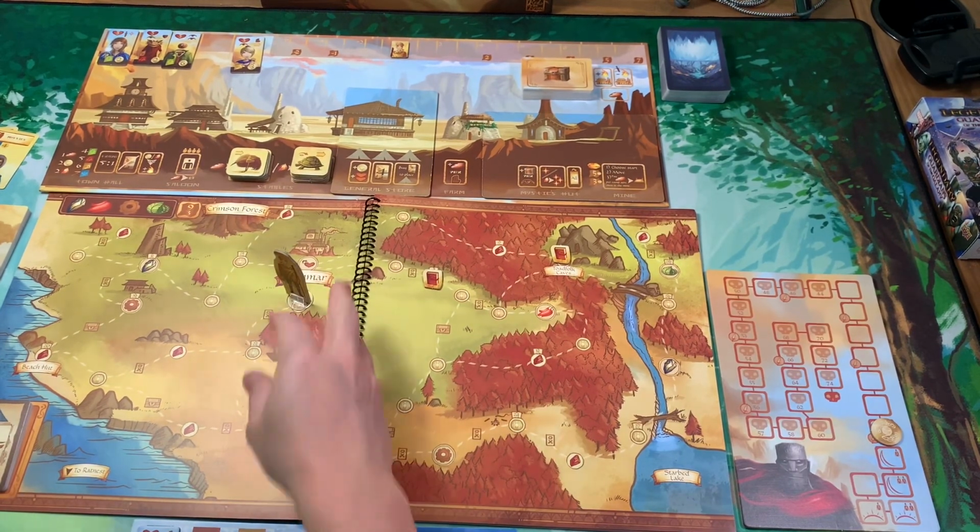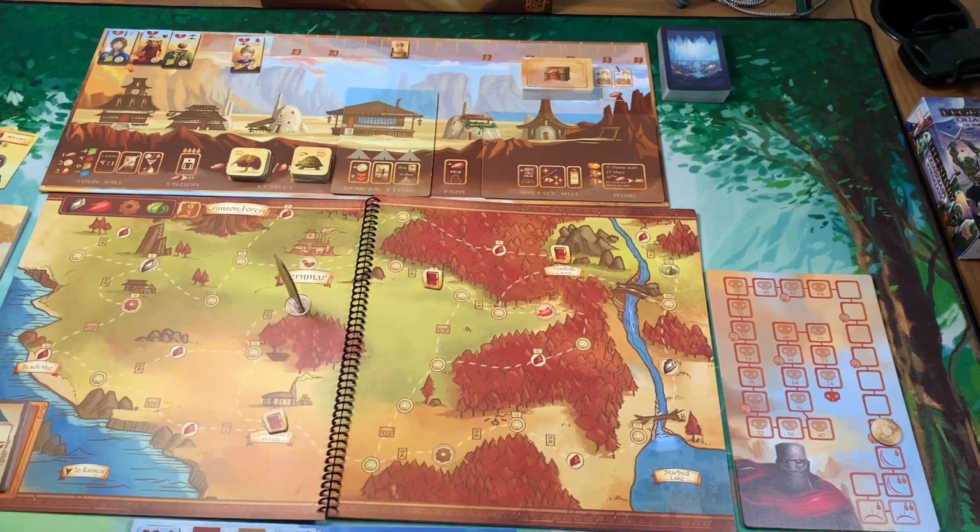Pick up this token. Normally you would read entry 30 in the storybook. Instead, I'm going to read E1. I think these are in the back, not in alphabetical order. R-K-E. Here we go. All right.